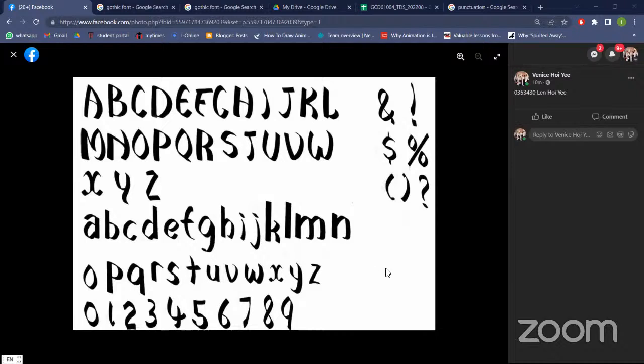Okay. Like, for example, if you look at the letter H here, you got one thick and then one thin like this, ma. Then you got another one like this also. So this is because you're just handwriting it, so it's inconsistent lah, right? So otherwise this should end up looking like this, ma. So when you digitize it, when you begin the process of actually streamlining it, then it becomes very consistent. It has to become very consistent. You know what I mean? For it to look similar, right?